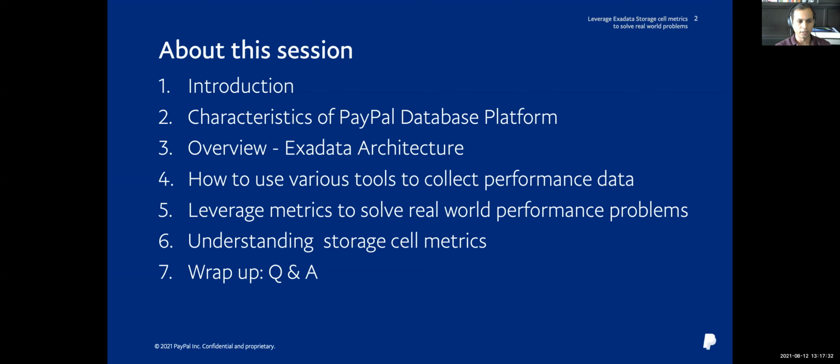And then we will talk about the storage metrics that are more relevant to the DBAs, and how you can understand some of these metrics. There could be tons of things at the storage layer, but how do we make sense out of those metrics and use them for solving problems?